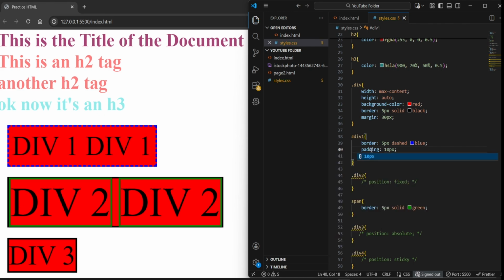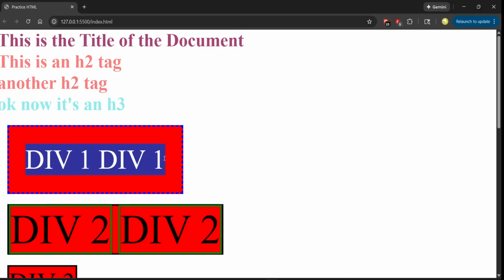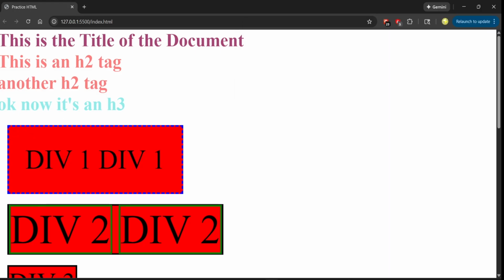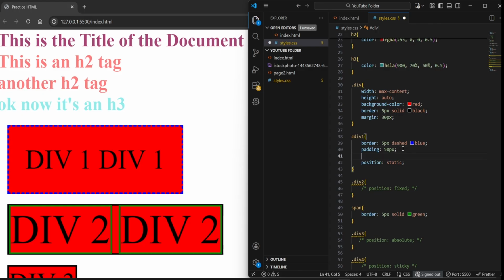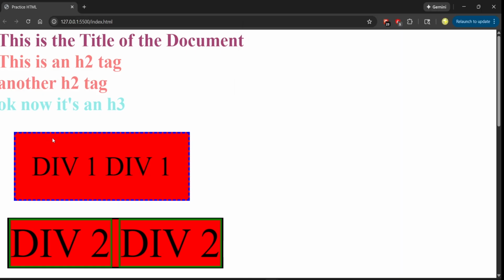Padding 10 pixels. Boom. Let's make that a little bigger. 50 pixels. Yep, more padding inside of the border. If I do margin 50 pixels, that is padding outside of the border. The margin in between the border and the next element.